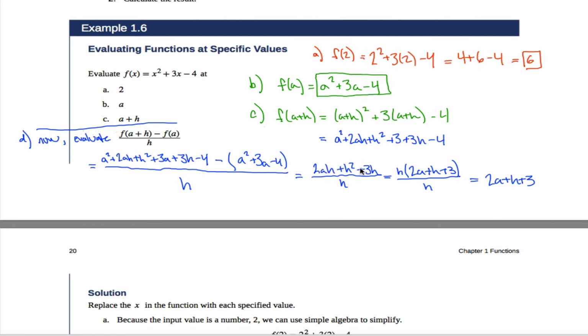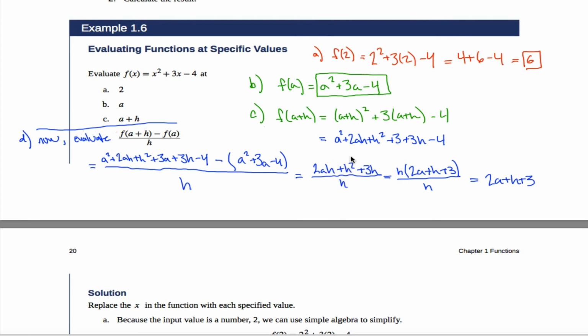You have multiple terms up here. You can't cancel an h from one of the terms with an h in the denominator. You can only cancel an h if you have one in each of the terms. The terms are the things that are separated by the plus and minus signs. So I have 3 terms. This is one of them. That's the second one. That's the third one. You want to cancel an h, but you can't just cancel these h's. You have to cancel an h from each of these 3 terms.